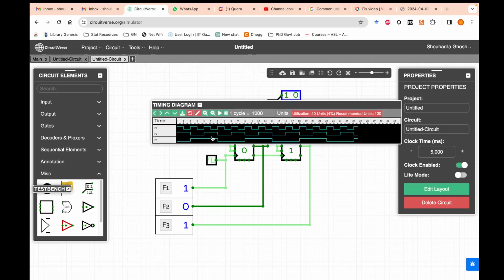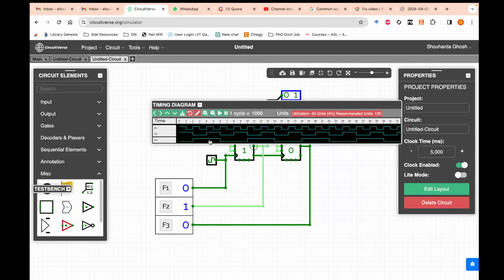Alright, so as you can see over here, the F1, which is the clock signal, keeps toggling, and we define one cycle as the time between one rising edge to the next consecutive rising edge. That's one cycle. But you see the output of the first flip-flop, the first rising edge and the second rising edge is a bit longer. And how much longer? It actually includes 2 clock cycles. So the frequency of the output of the first flip-flop is half of the clock frequency.